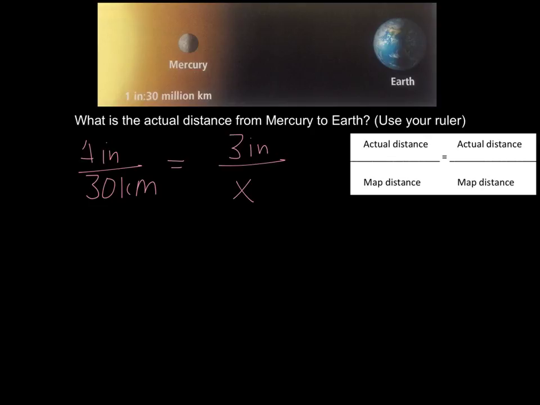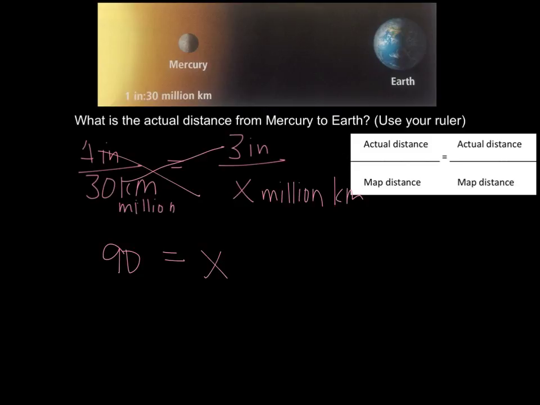And I did 30, but it's actually 30, I should put that on there, million kilometers. Okay, but putting all the zeros out is kind of a little redundant because we already know that we could just cross them off. So now we need to check do our relationships have the same unit, and this x is in million kilometers. So yep, we're good in that case. Okay, now we just have to cross multiply here. 30 times 3 is 90 equals 1 times x, or x.